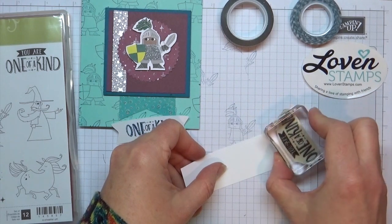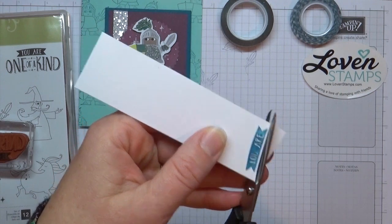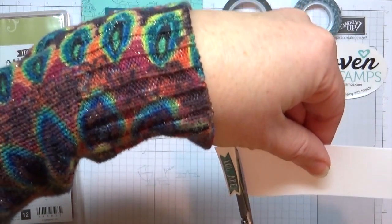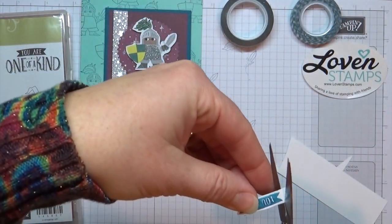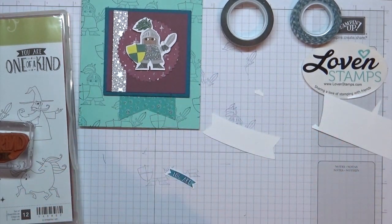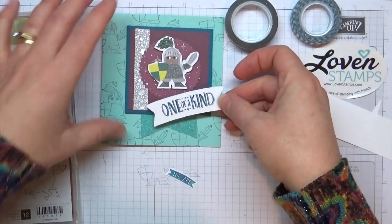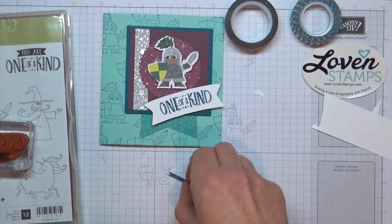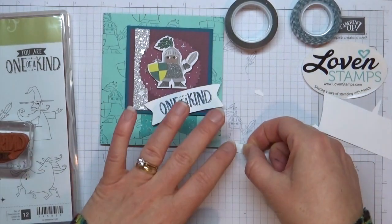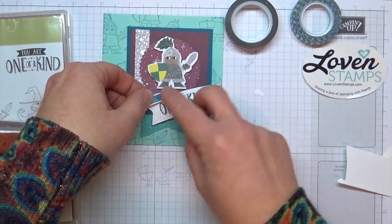And I'm going to stamp this guy here at the end of this giant scratch paper that I've given you. So you don't really need that much unless you have to do it 15 times. All right, I'm going to cut this out, do my fussy cutting with my snips. If you are using the markers, be careful. It takes a little longer sometimes for that ink to dry because it is a little heavier than it would be just from an ink pad. And I'm going to go with a jaunty angle here. And this little tiny banner is perfect for the mini Stampin' Dimensionals that are in the catalog right now. And I'm going to put this guy here to the side.